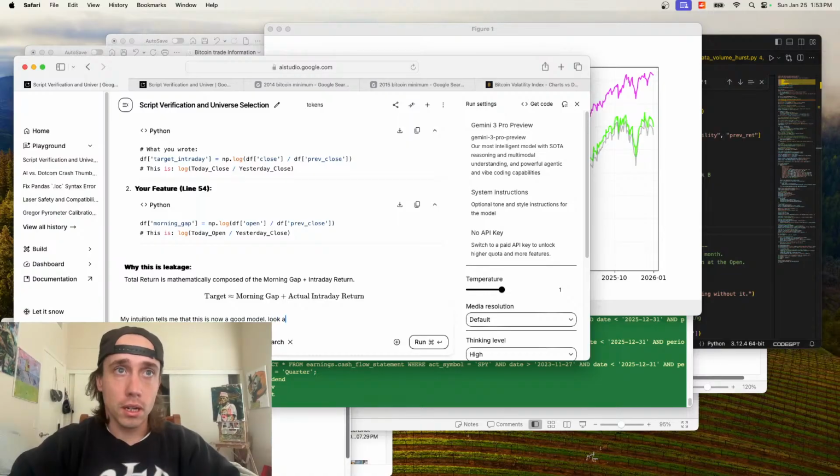Look at the code to make sure I'm not getting any data leakage and that the test isn't cheating in any way.